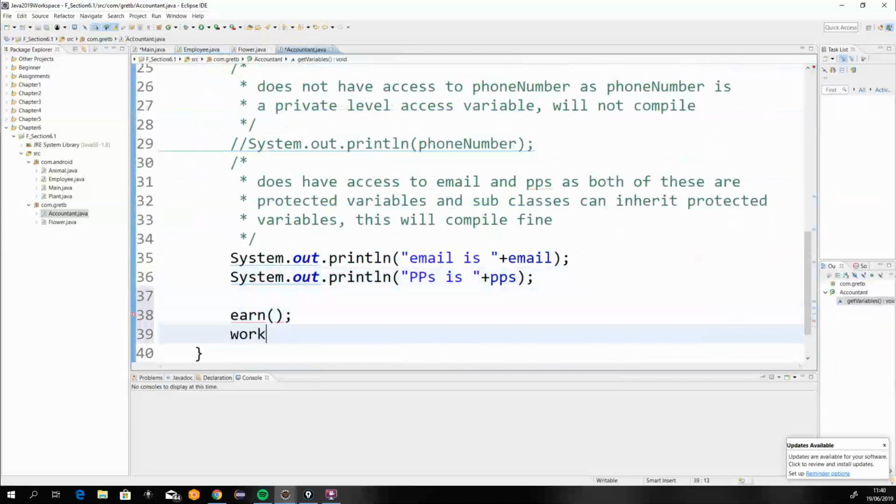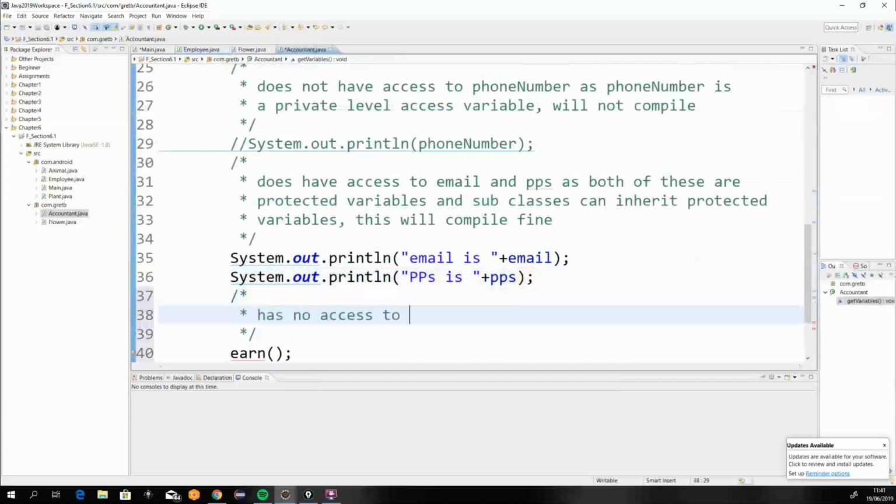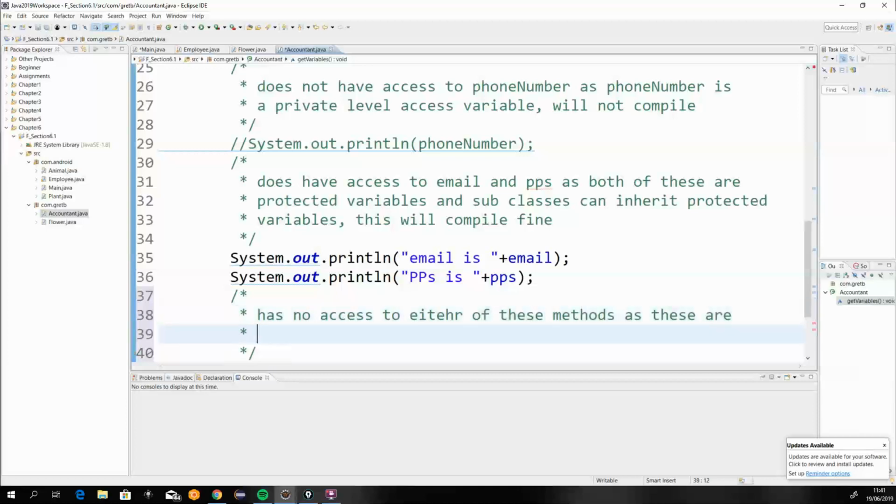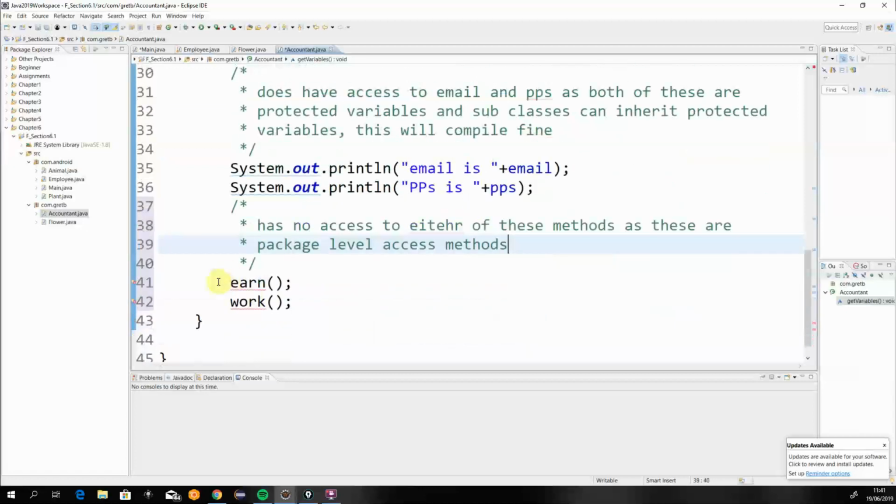Nope. Work? Nope. It has no access to either of these, as these are package level. Okay, so neither of these will work. Earn and work are both default package level access.